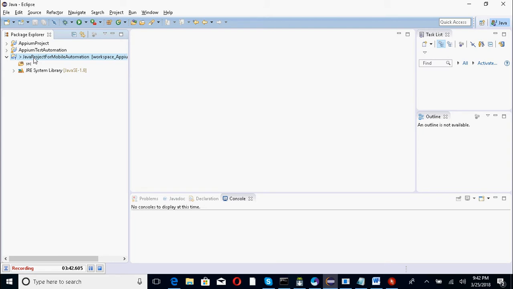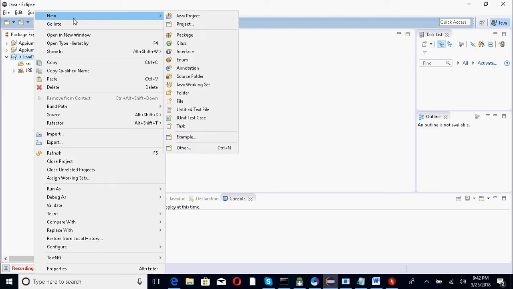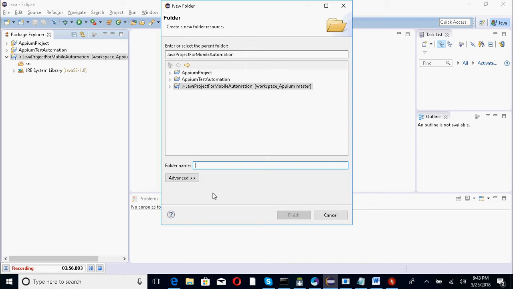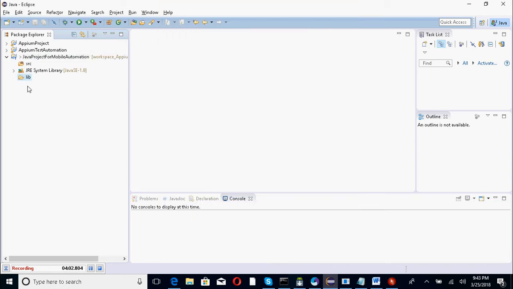So I will create a folder now and give it the name lib. I will right click and click on Folder, as you can see in the video. I will give the name lib and click on Finish.